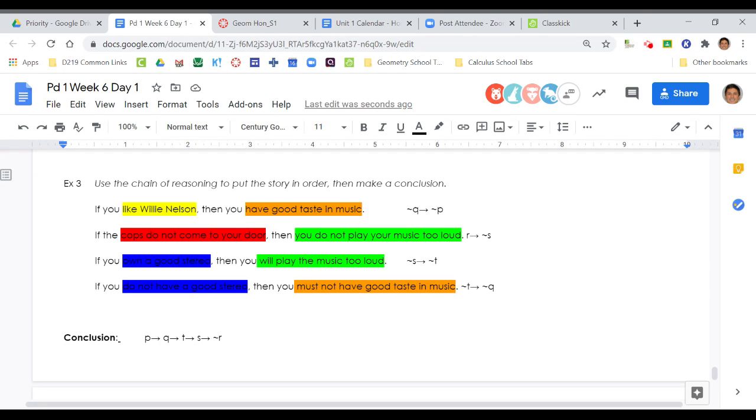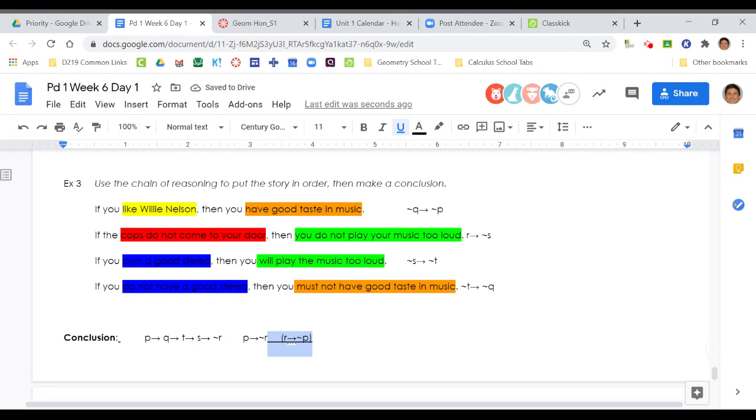Which also means, therefore, P implies not R. And therefore, also you could say the contrapositive is also true. So that would be R implies not P.